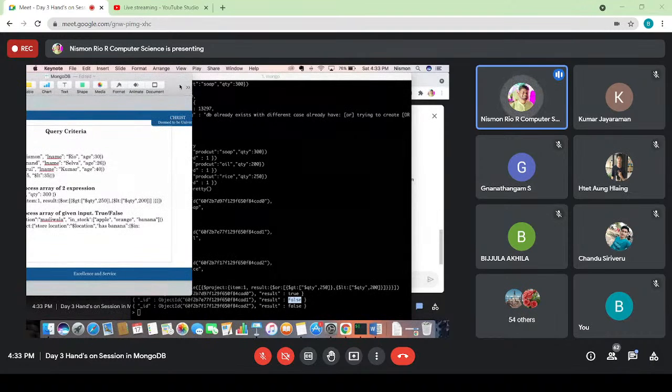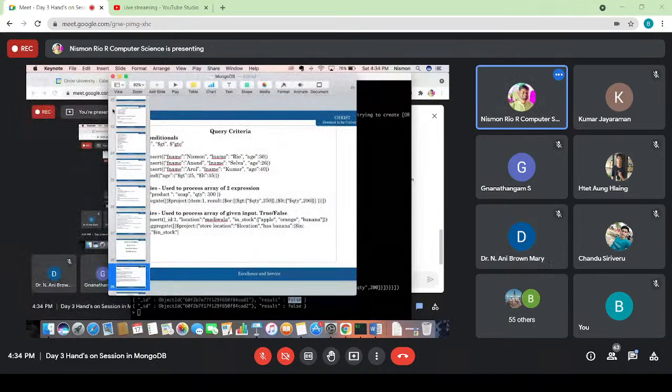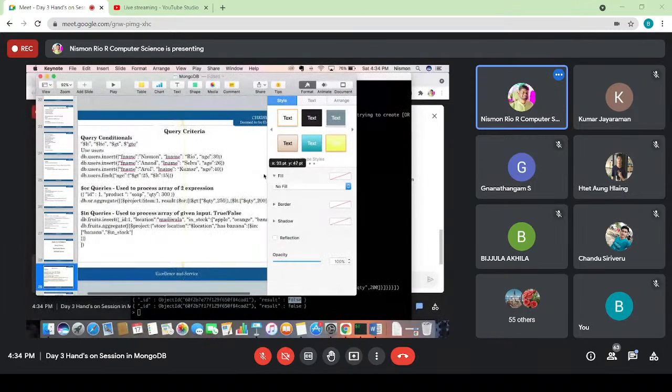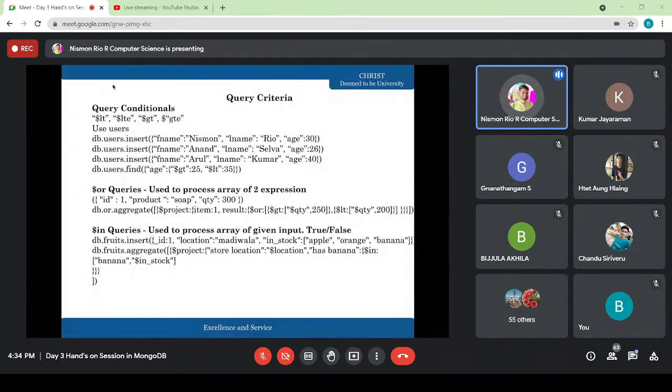Okay, so next concept is about, 1 second. Yeah, with the same thing I'm just going with this. Hope my content is visible now, right? Okay, so the next concept is about the in query. So I'm going to perform the in operation in MongoDB. So here there is a slight difference between the concept of OR and the in query. What the in query actually does is that it will select the documents where the value of a field equals any value in the specified array.